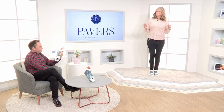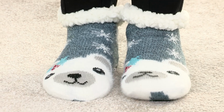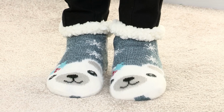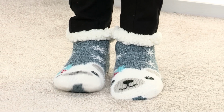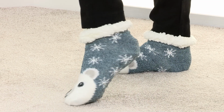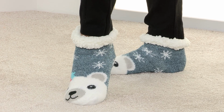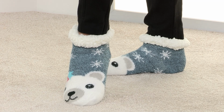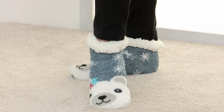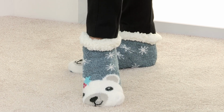And I think at Christmas, I'm just wiggling my feet because it looks like they're talking. I think at Christmas, you've got to buy yourself something, haven't you? Yes. But aren't they so cute? Yeah, they are very nice. But it's true though, isn't it? You look at a pair of slipper socks like these, and you think, I know exactly who would love those. And then you get them home and you think, they're so lovely, squishy and soft. I'll have to have them for myself. That's why everyone should be treating themselves as well. I mean, it's such a great price, isn't it, for something you will have forever.